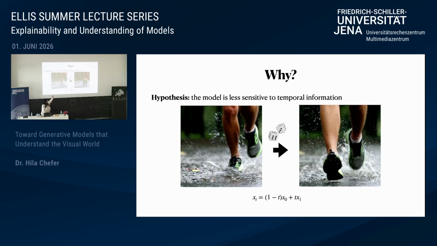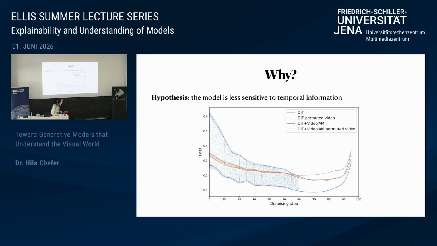And what we saw was that when we took both these videos and noised them and calculated the diffusion loss, I would expect that the loss of a trained model on a scrambled video would be much higher, right? Because it's not temporally coherent. So the model predicts something that is coherent, compares it to something that is incoherent, loss is high, right? Model computes something coherent. When we compare it to something coherent, the loss will be low. But we couldn't find any. These two orange lines are the DiT, where we fed them videos that are regular and scrambled videos. We couldn't really find a statistically significant difference between videos that were scrambled and videos that were unscrambled. In essence, when you feed to the model a scrambled video and noise it, it can't distinguish between that and a clean video and be like, okay, this is a good video, this is a bad video. So essentially our objective, our denoising objective for a diffusion model is not very sensitive to temporal information. What you're seeing in blue is after VideoJam, okay?